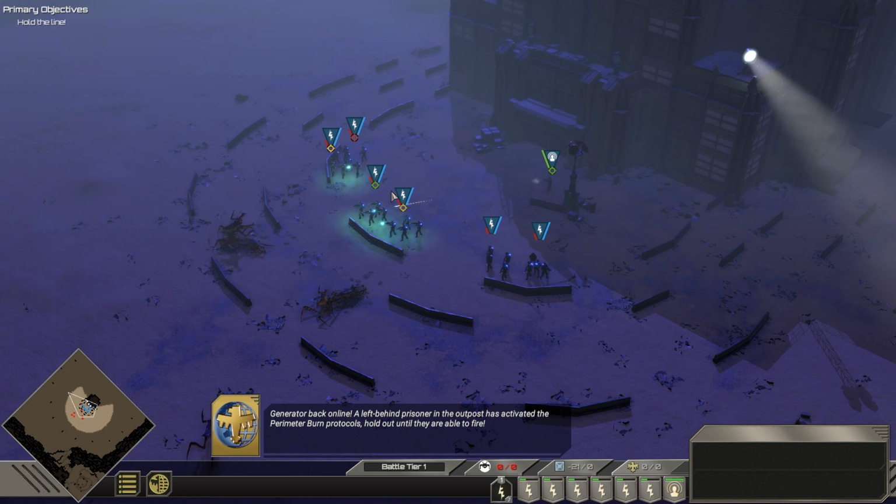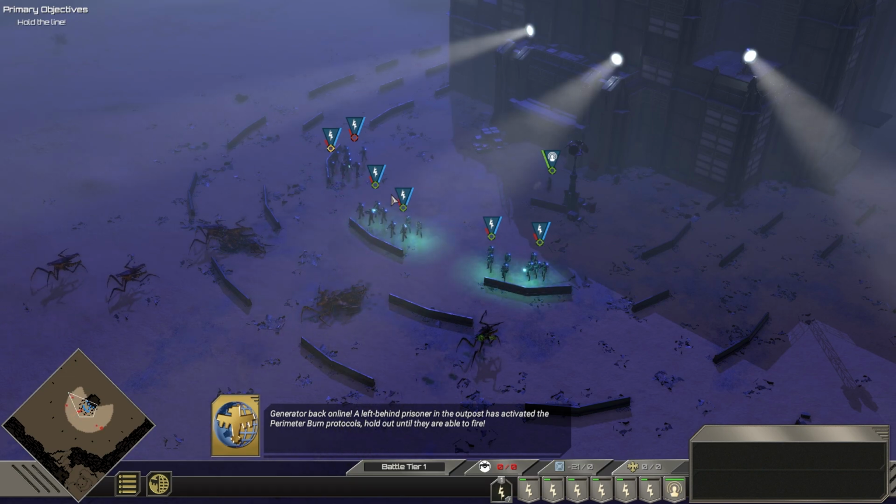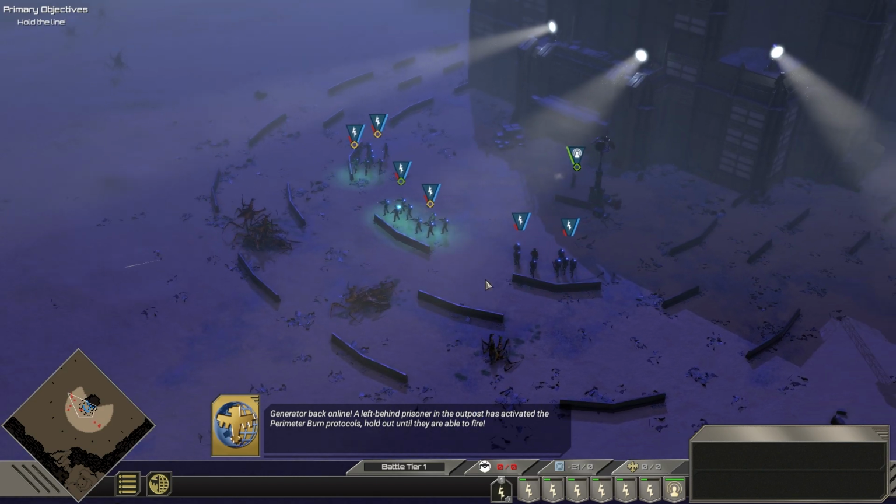Generator back online. A left-behind prisoner in the outpost has activated the perimeter burn protocols. Hold out until they are able to fire.